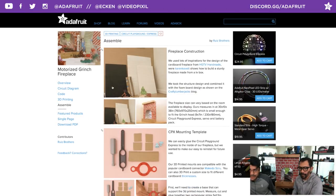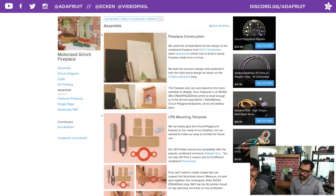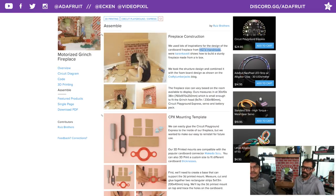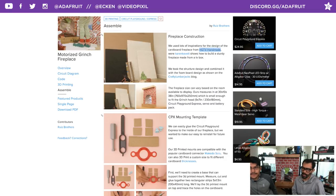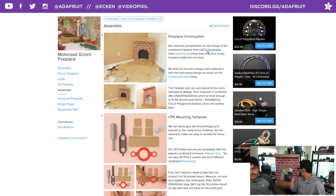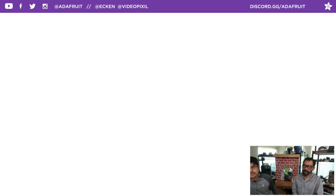Assembly, how do I make this fireplace? So the biggest inspiration for this was the recent post from HGTV's Handmade. Karen Kraft showed a really handy way to construct this. Although she's using an old TV box, we opted for using what the Crafty Lumberjacks use, which was the foam board, and then combine that with the structural build-out that they made.